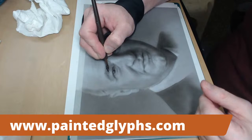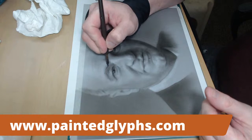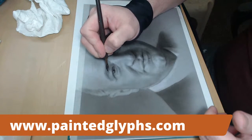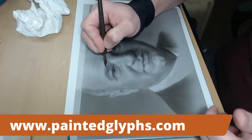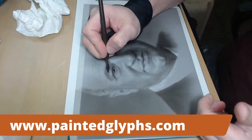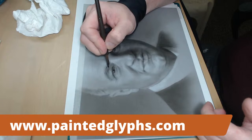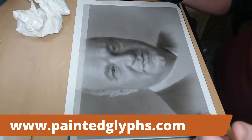Now, the thing with the crow quill is you want to be quick, right? You don't want to be too slow with it. We're just going to put in some of these dark hairs pretty quickly. The crow quill actually works pretty good. You get these really beautiful hard edges. And then we're also going to come in and get some of these negative shapes too. The 1 second rule is going to help us. So we're going to continue with the 1 second rule, just like that.